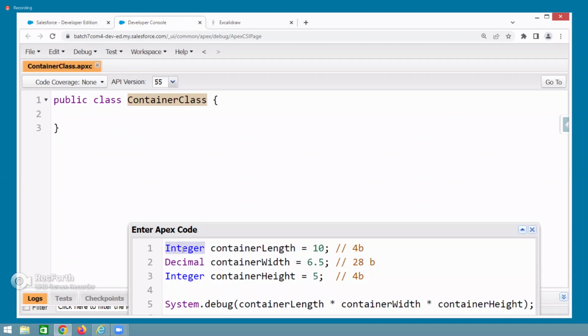That means the runtime engine identified it is a variable because of this data type keyword. Same way, the runtime engine reads this, doesn't understand what it is, goes to the next word, and sees class, so it understands this is a class. Like that, the runtime engine understands depending on the keyword.